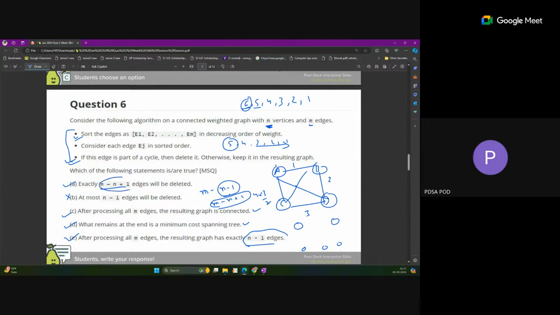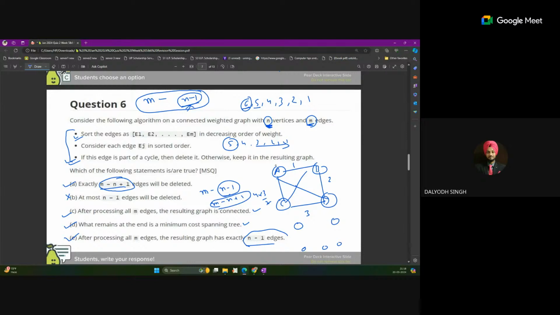How are we getting this formula? Because this m represents the total number of edges in the graph. It may be anything, but n vertices is also given, and in the MST we always get the final number of edges as n minus 1. If the number of vertices is 4, that means they will be connected by 3 edges at least. If we have 5 vertices, then 4 edges are required at least to connect all 5. So we can say n minus 1 is the required number of edges to connect all the vertices. But the total number of edges is m. So we have to remove m minus this value from the graph.